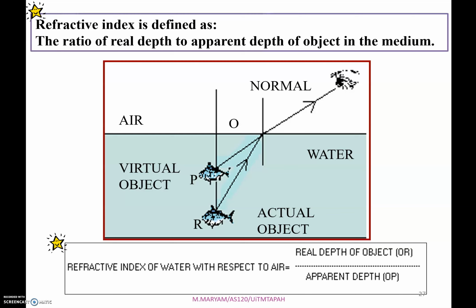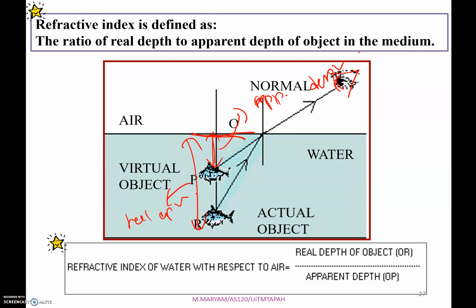So from here, we can actually calculate the index of refraction of water. For example, let's look at this person here. He's looking at a fish. From his view, the fish looks quite close to the surface of the water. But the actual position of the fish is at the bottom here, which is much further than what he sees. So this here will be the apparent depth, whereas here will be the real depth.